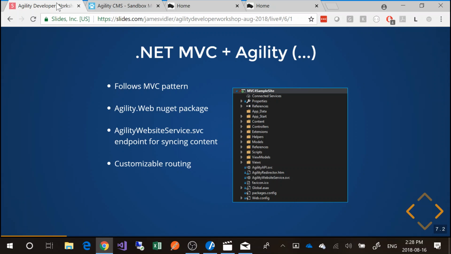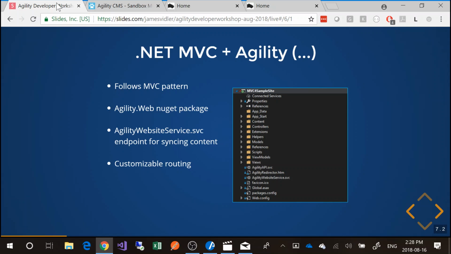So in MVC, there's a route config. You can specify an Agility wildcard route, and you can place that wherever you want. You could take an existing MVC site that has a whole bunch of routes defined, or that already integrates with a whole other system, and just add Agility's wildcard route at the end of that route table so that it keeps all your existing logic exactly in place. Only if it doesn't match any of those do you hit the Agility wildcard one.